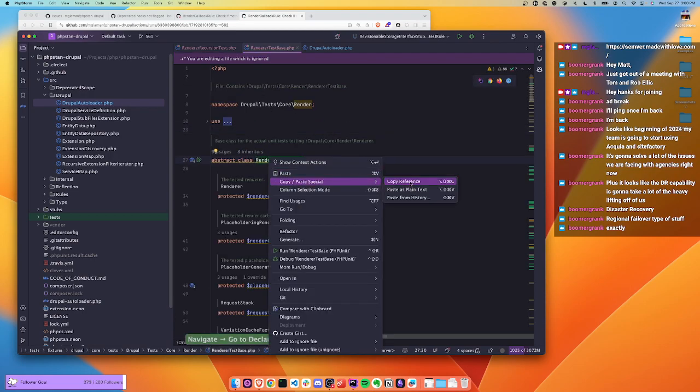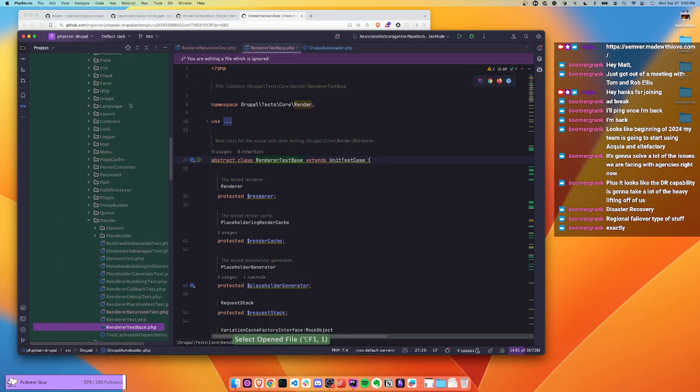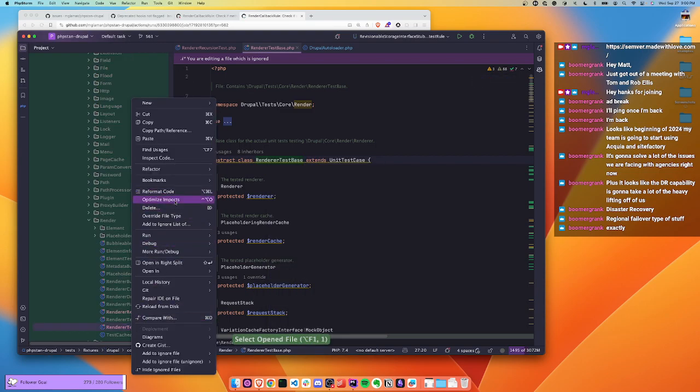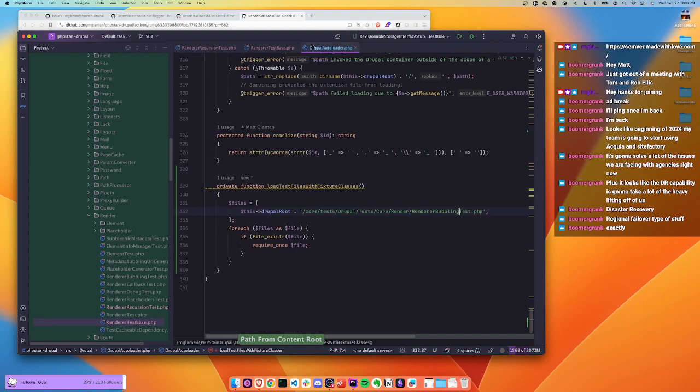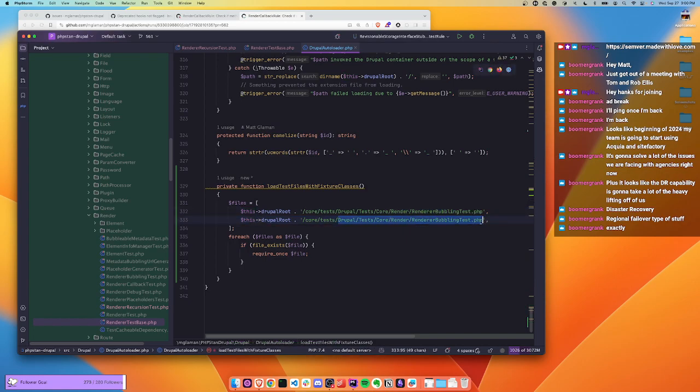So let's copy. Let's do copy path reference. Let's just say from content root. And paste.